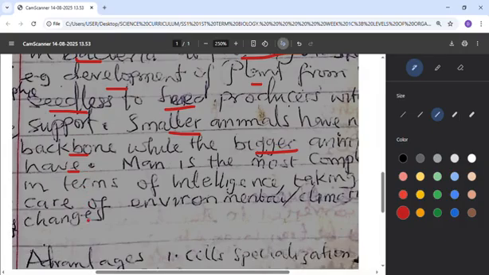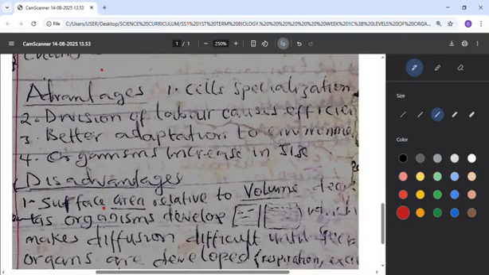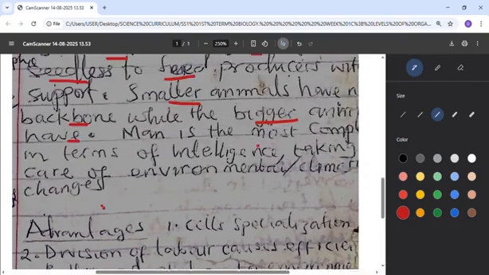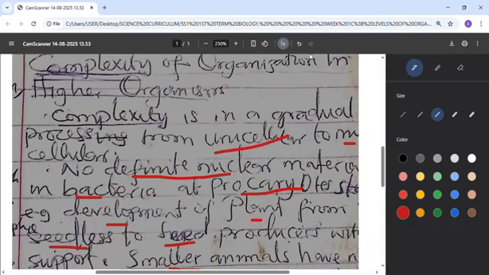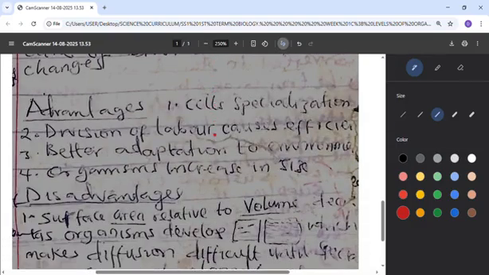So talking about the levels of organization of life, so to the point of complexity. Now man is the most complex. That means we have all the features that small animals do not have. So talking about the levels of organization of life. Now, as I'm rounding off this study, we'll be looking at the advantages and disadvantages of this complexity. So like I said, man is a complex being. When I say complex, that means they have all the features that the smaller organisms do not have. So they are complex. So what are the advantages of this complexity as it is in human?